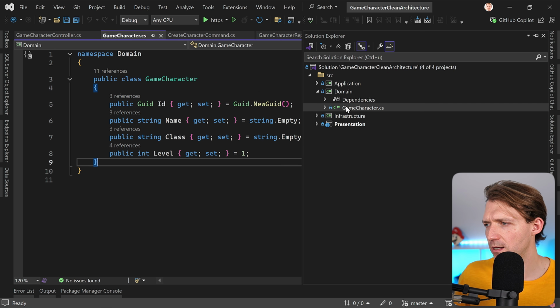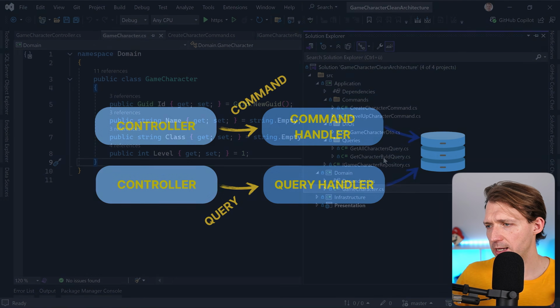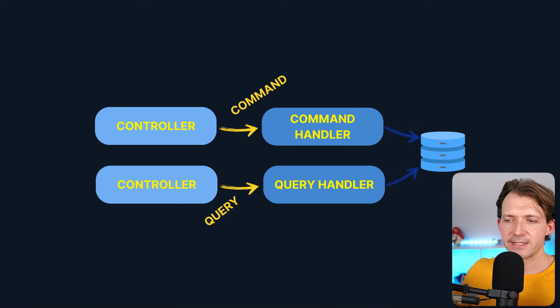In the domain, we got again our game character. Then we got the next, which is the application. And what I also did here is I already use commands and queries, but without the mediator pattern. Let's have a look at the slide now. There it is. And as you can see, in essence, this means the following.